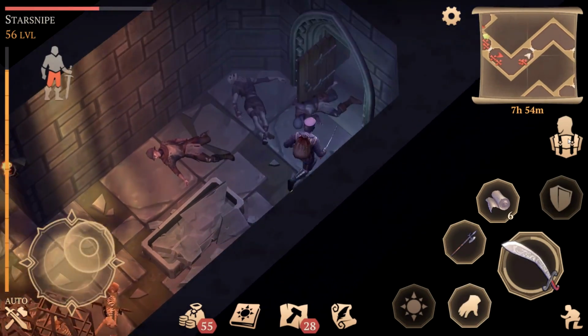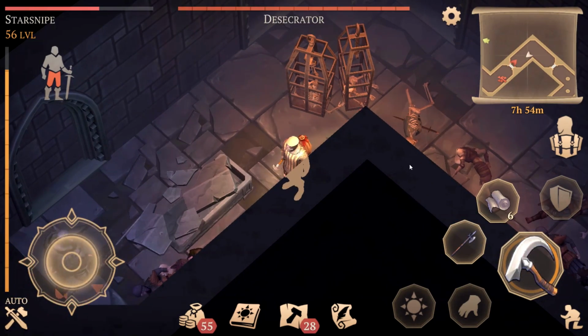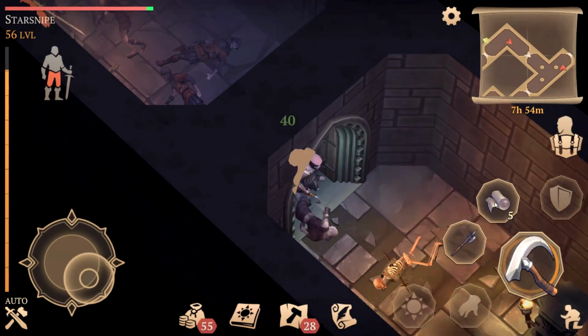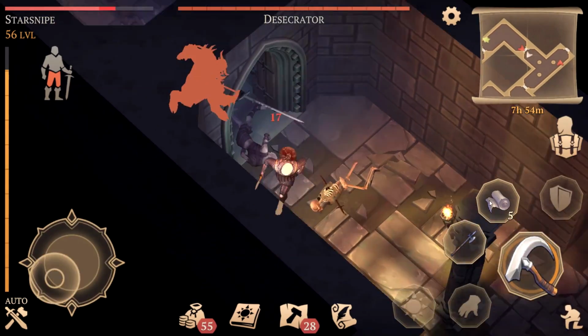This is where we brought a secret weapon. And hopefully, we saw that you can get the secret weapon from the Halloween event. Hopefully, we'll be able to acquire it. But the desecrators come into town. Okay, desecrator, get on over here. I want to hopefully be able to... Whoop! What? Did he hit me through the wall?